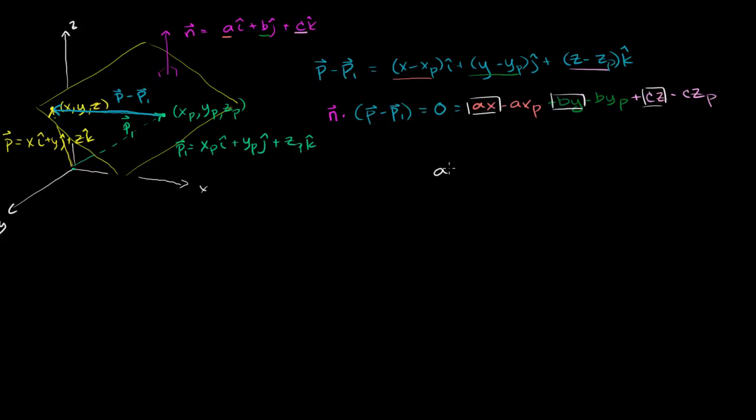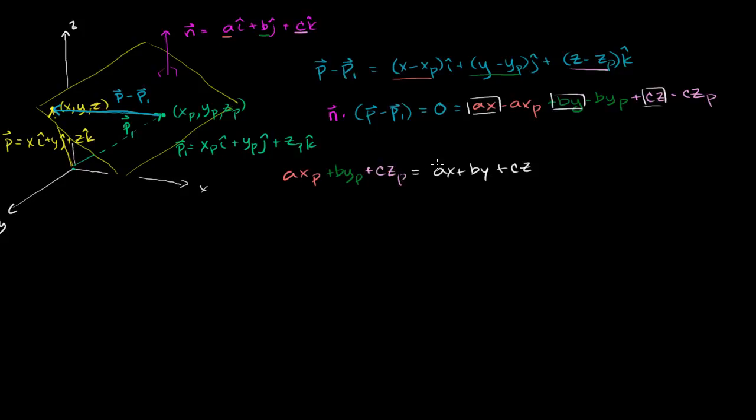So we have ax plus by plus cz is equal to, and what I want to do is I'm going to subtract each of these from both sides. Or in other words, I'm going to move them all over to the left-hand side. So I'm going to add positive axp to both sides. That's the equivalent of subtracting negative axp. So this is going to be positive axp. And then we're going to have plus byp, and then finally plus czp, is going to be equal to that.